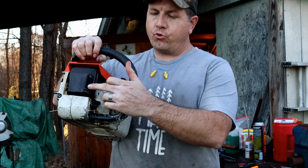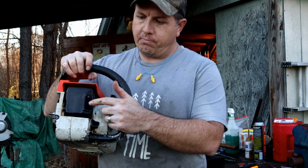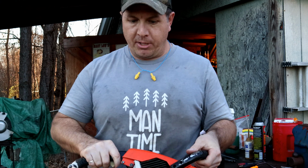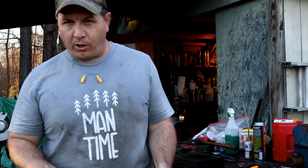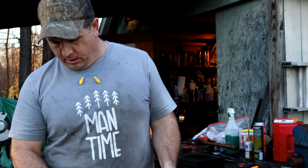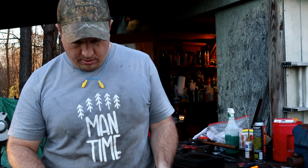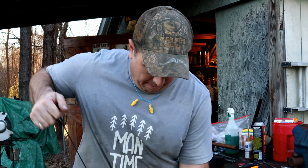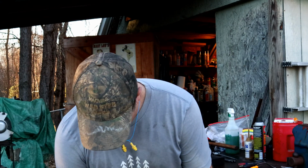I did drill some holes inside of here. I left my spark arrestor on there because, believe it or not, starting to fire in the middle of the forest scares the crap out of me. So rather than have straight, direct sparks coming out, I'd rather not. So, let's just try to start it here. Yeah, we're ready. Promising.